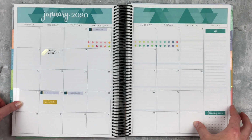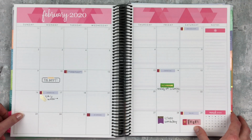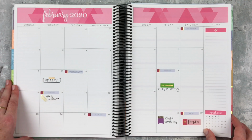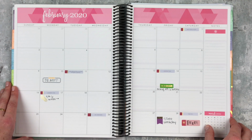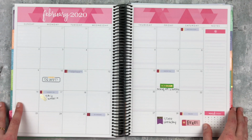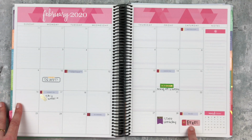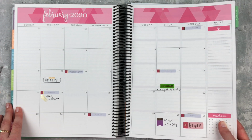Here is January. Not a lot of this has changed. I've only added in a couple of things like doctor's appointments. We do have prom super early this year because of all of the events our kids are in. It was really hard to have it in April or May, so we moved it up really, really early, but it'll be fine.